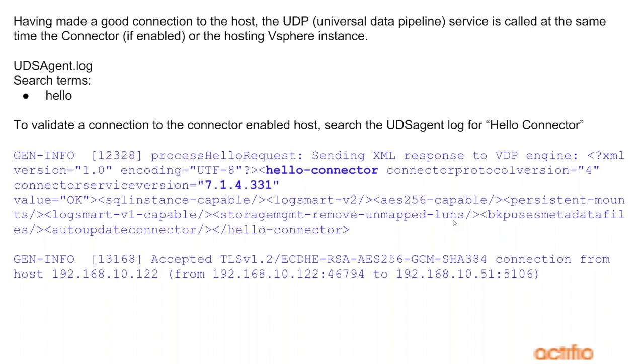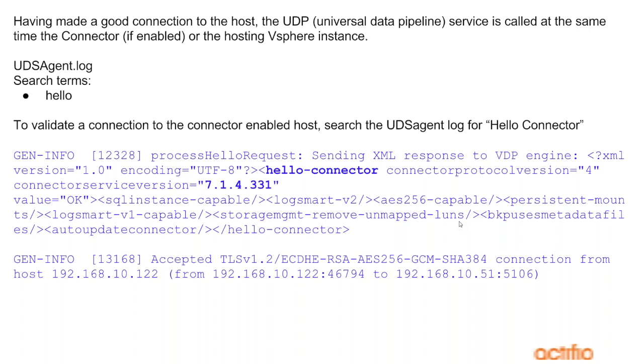And this initial handshake actually does have some other really nice information in it. We can see a little bit further down that this is a log smart backup, that we do have AES 256 capable encryption that we could flip on by just putting a tick in a box. So when you find your hello connector, look a couple lines above, a couple lines below. There's some great context there, again, which would be great for tool building or any sort of automation effort that you're trying to get into.